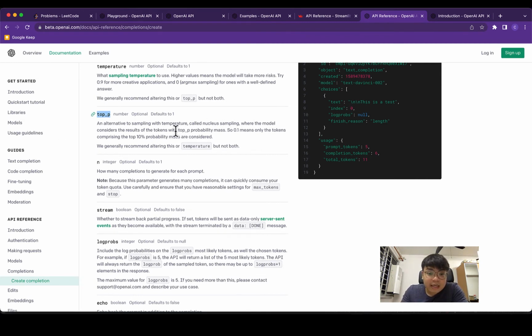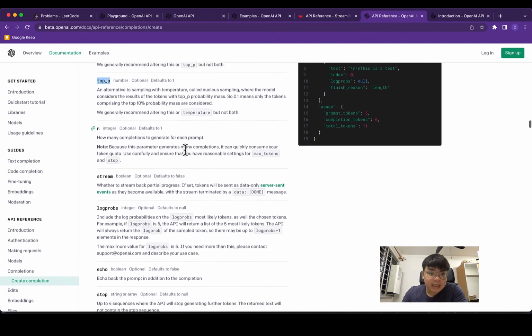So in this case, 0.1 means the token comprises the top 10% probability. So in other words, it will only choose the tokens which are at least 10% probable or not. But this is not important for us. I guess this would be more useful for subsequent projects.